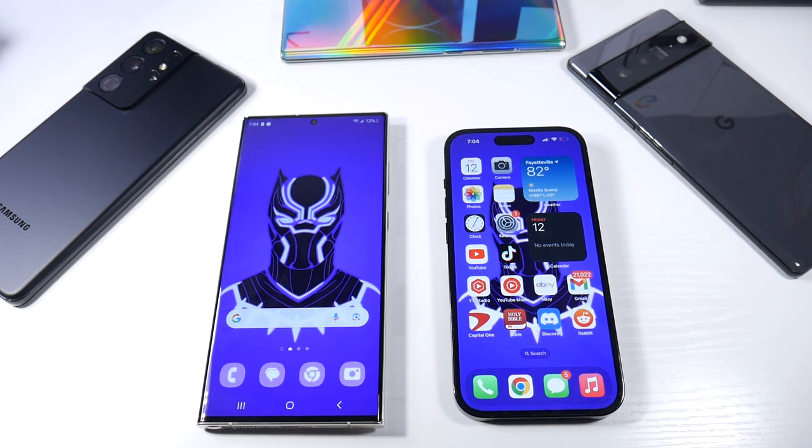When choosing between iPhone and Android, the biggest difference is the operating system. Android is more open — you have more features, more flexibility, and can customize the phone more. iOS is more closed but great if your family uses FaceTime and iMessage, and you get longer software updates. With Android you also get more variety: phones with headphone jacks, SD card support, dual screens, folding phones, flip phones — there are limitless options.